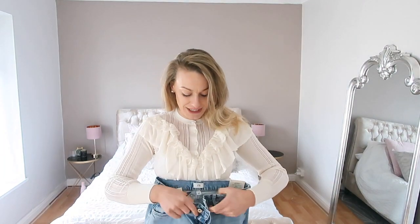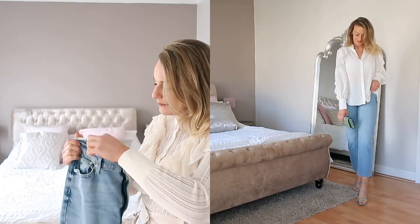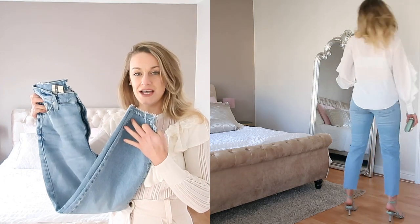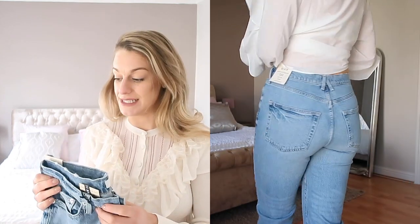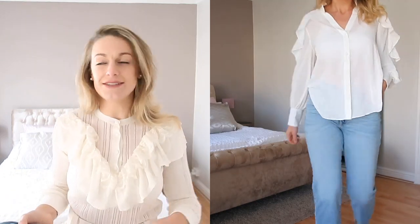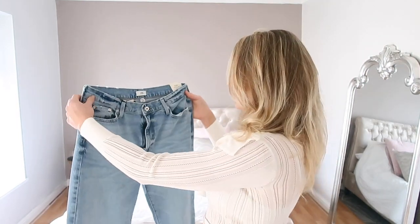Next I got two pairs of jeans. I really liked the colour on these, and I'm picky with colours when it comes to jeans, but this is a really nice colour. They were £42. I got them in size 12 long — great fit, great size, a little bit snug. I do find this straight fit jean a lot more snug than a normal fit jean. They're called Blair High Rise Straight Jeans, size 12 long, and they did fit. After a few moments you get into them and they loosen a little, but not too much. I really like them. Would look really nice in summer with a plain white body tucked in — something really simple like that, with flip-flops. Easy to wear, and you could also dress up with some heels. Can be worn now this time of year with nice chunky knits.